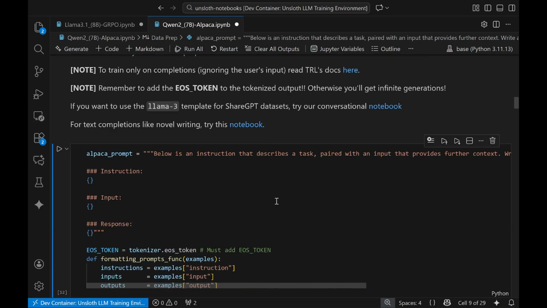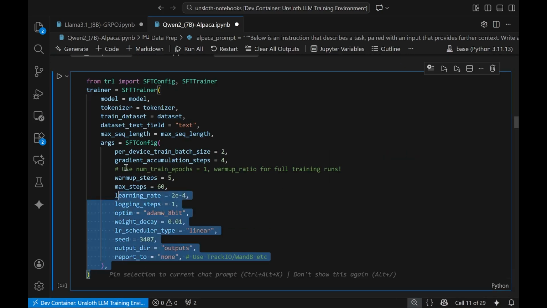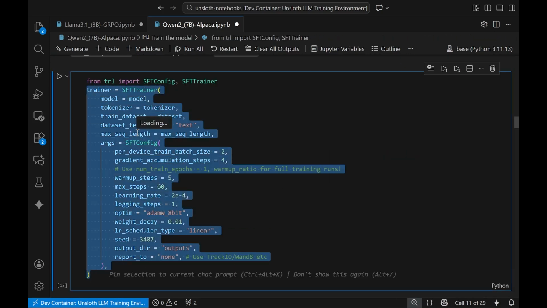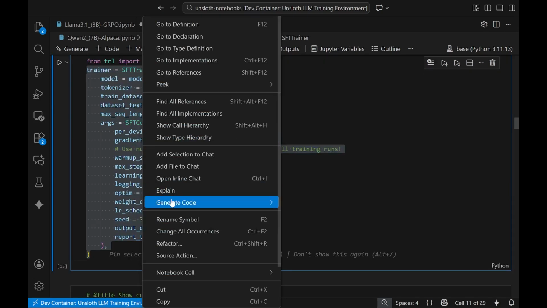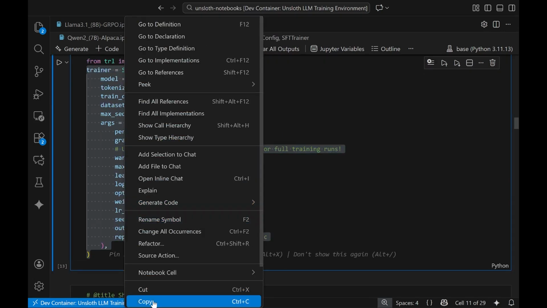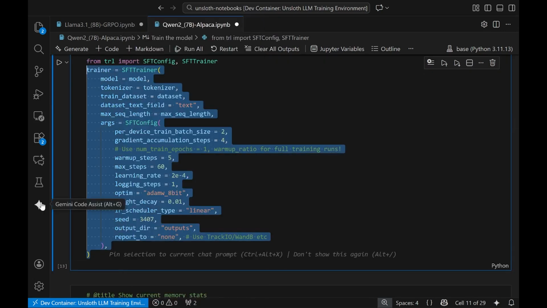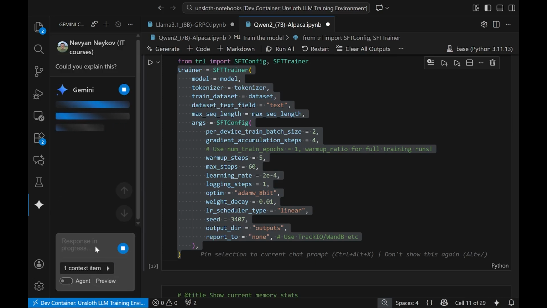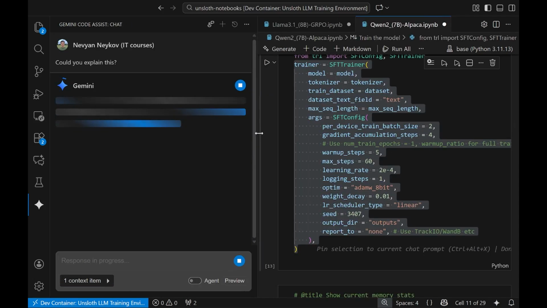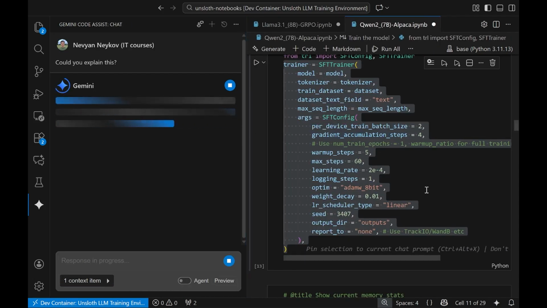Now here I'm using Gemini, so I can select part of the code, right click, and for example I can click explain for this to be explained using Copilot, or I can copy the code and in the Gemini Code Assist I can ask, could you explain this? So after providing nice context, Gemini happens to be quite a good explainer, and this helps me a lot while learning about the models and further in the process of their fine-tuning.